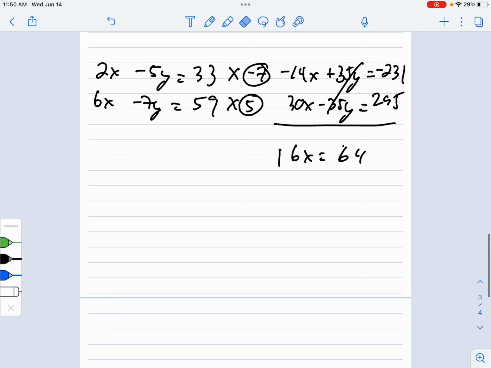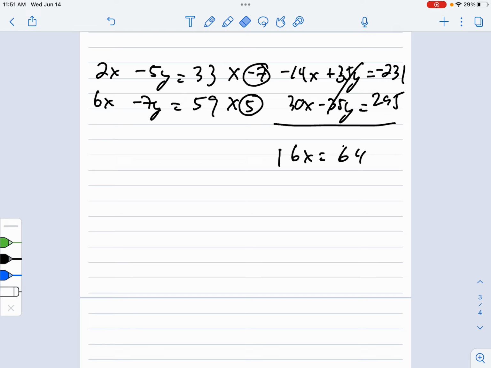The point here is that you can always multiply one equation by the coefficient of another equation, and the other equation by the opposite of that coefficient, and the terms with the y's would cancel. That always works out, even with the x's. If we wanted to get rid of the x's, we would multiply by minus 6 on the top and 2 on the bottom, and then add those together, and you would get rid of your x's.